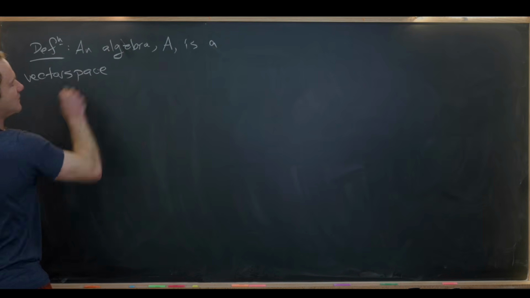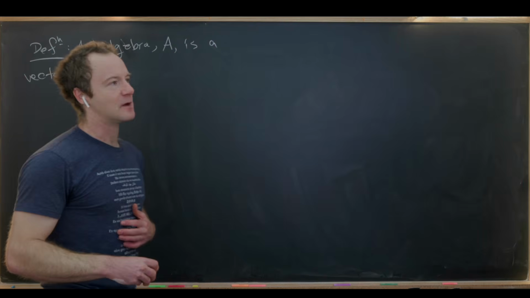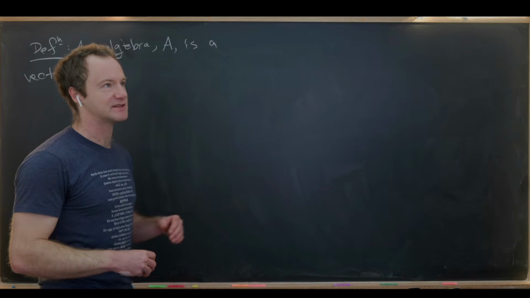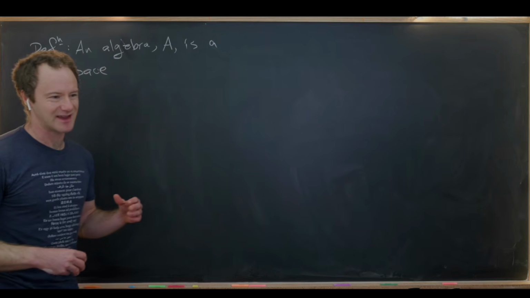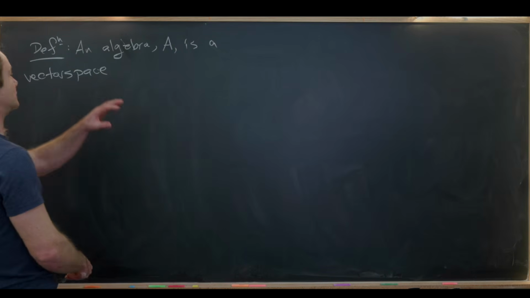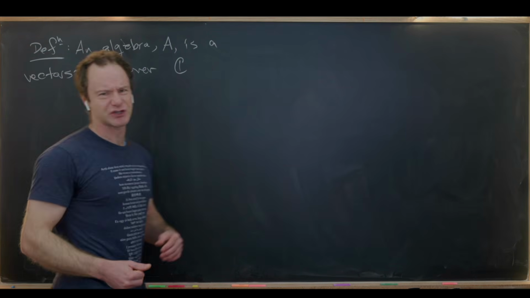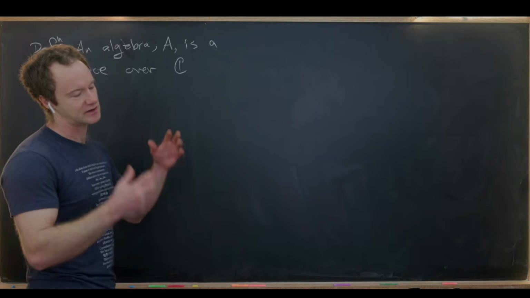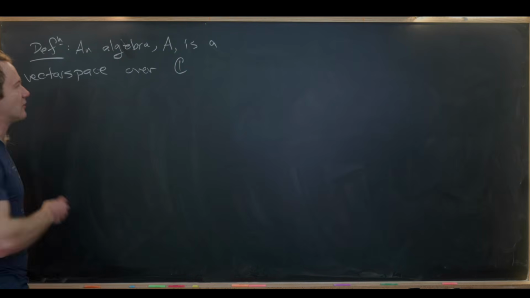Over a field, but we can take the field to be the complex numbers or the real numbers. But in general, for the study of Lie algebras, at least the first time you go through the study of Lie algebras, you want to work over the complex numbers because they're the simplest field to think about that's algebraically closed. Okay, so it's a vector space over C, whereas of course you could think about some sort of completion of a finite field, which is algebraically closed, but that makes things a lot more complicated. So we'll just go over C.